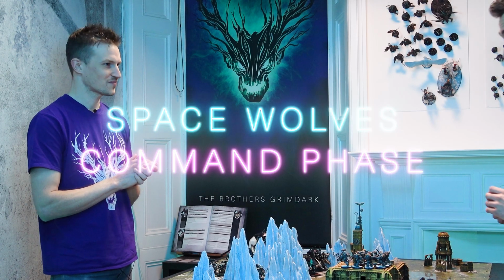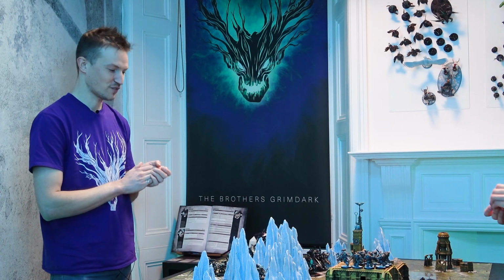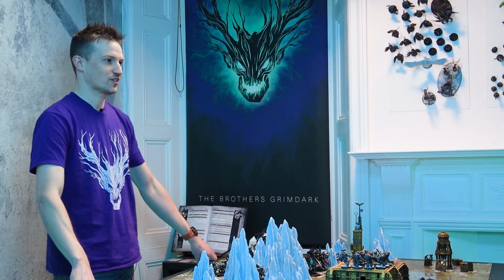Right, it's Linden's command phase, but since we're Nids, I get to do my thing first. So I'm enacting the Synaptic Imperative of Warp Shielding. All of my monsters get a 4-up invulnerable save, everything else gets a 5-up invulnerable save. So hopefully that will give me a little protection through the first turn.